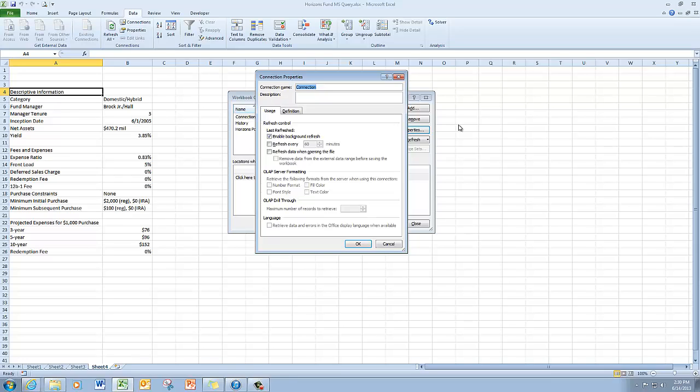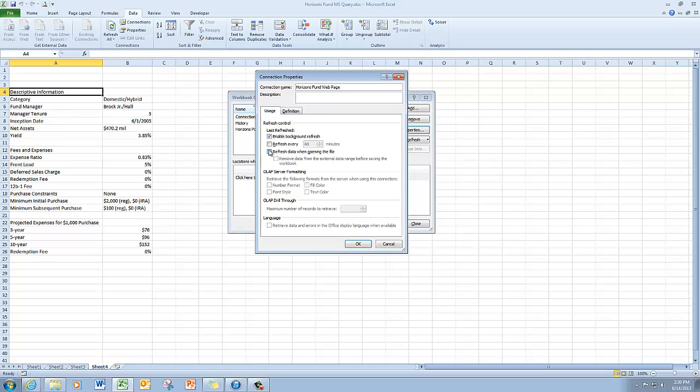And we're going to give it a more descriptive name, and it is called Horizons Fund Web Page. And then there's also a description that you would type here in the description box, but for the sake of time I'm going to skip that.